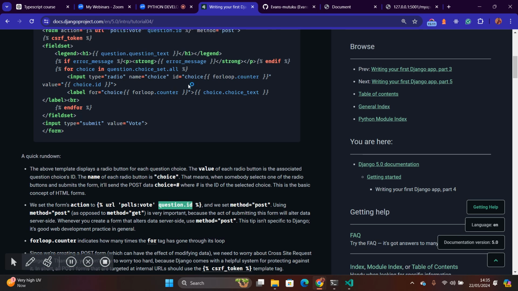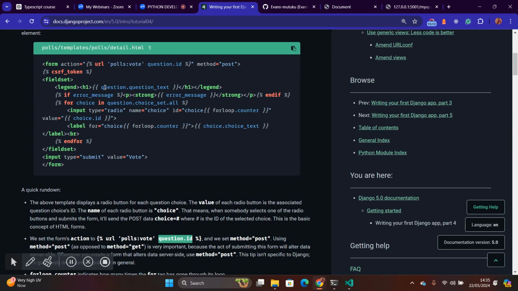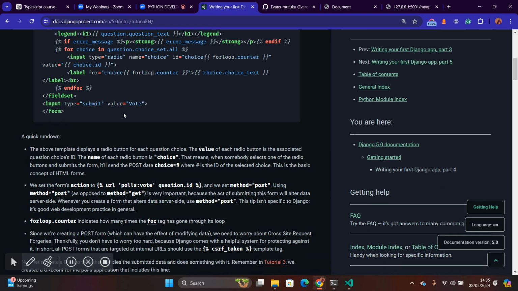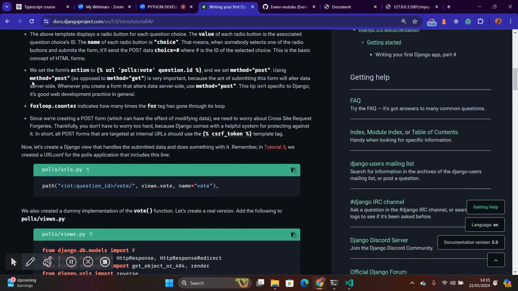You see this text here. For example, this is the question text, and the question text is the field that we stored in our database named question text. So that's what we are trying to map through. You can read through this, and then maybe you can understand it better.